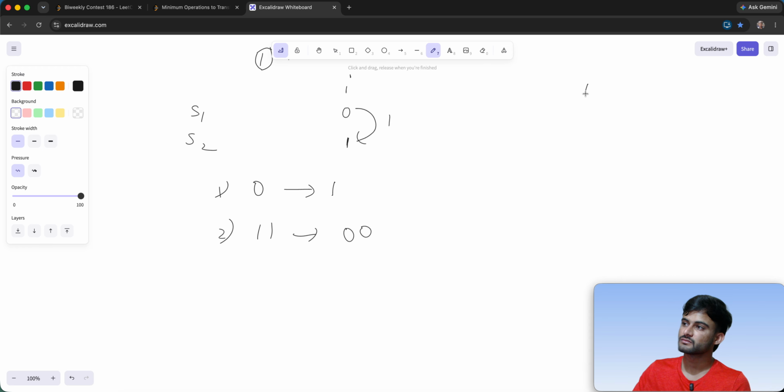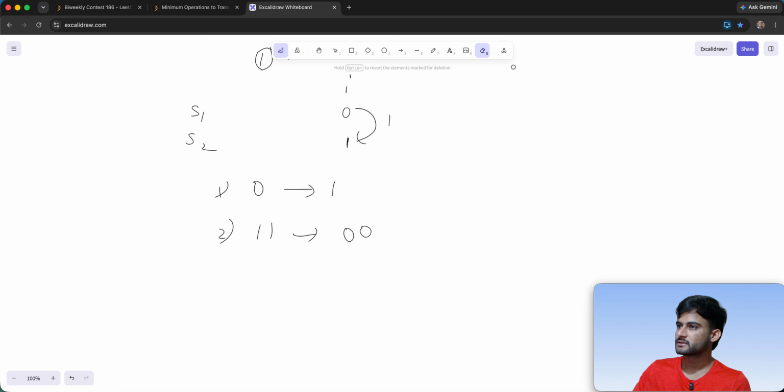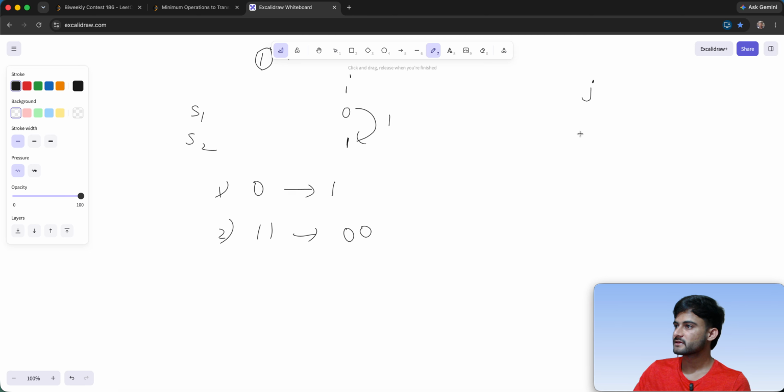Now let's say there is any index j whose value is 1 in S1 and whose value corresponding to this index in S2 is 0. Now can you change its value from 1 to 0 in one operation? Is it possible?